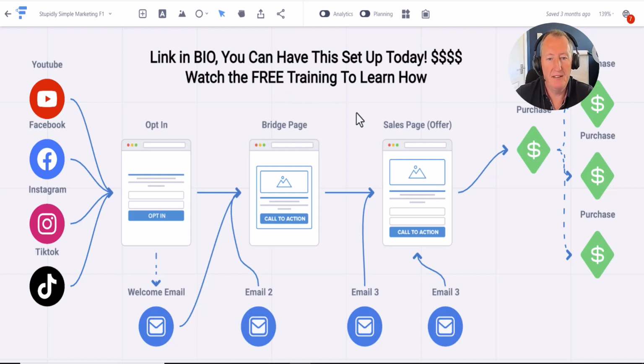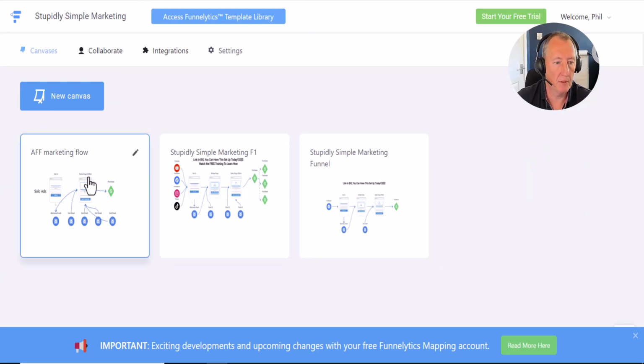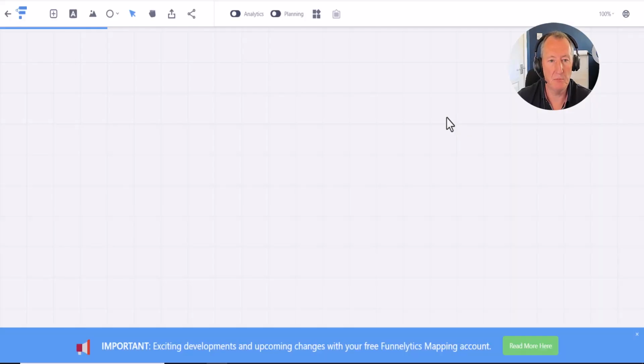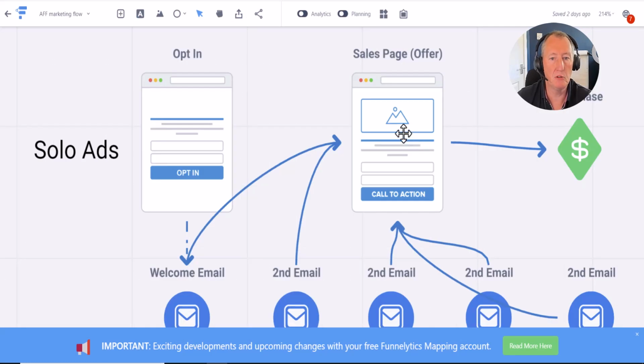Anyway, so we've got the action. This is where we're taking us through the funnel. A simple funnel. This is, I say, if we're going to do a full built-out funnel, which takes them through the process. We have a solo ad funnel, which is a standard funnel like this, which will pop up in just a second. This tool, by the way, that I'm using is Funneletics, and I'll share the links in the group as well. So we're going to do the full-blown training within the group for this.